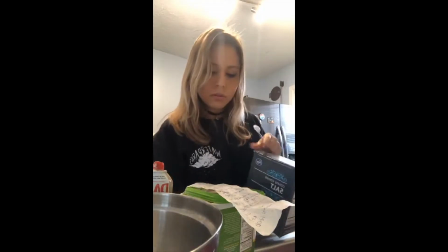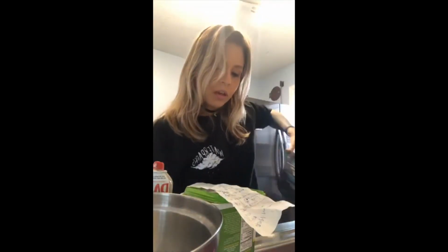So 1/2 teaspoon of kosher salt. And that's it for the dry mixture. Now we're gonna do the sugar with the butter.